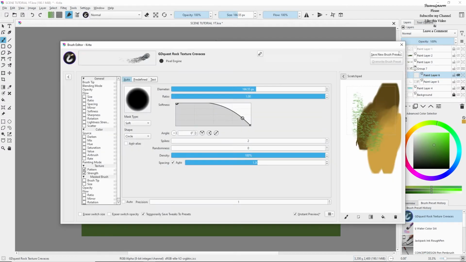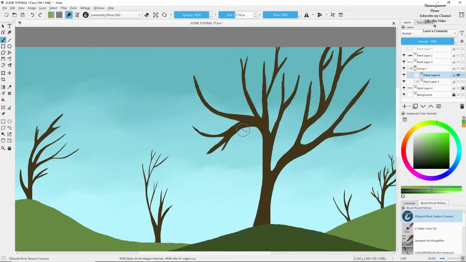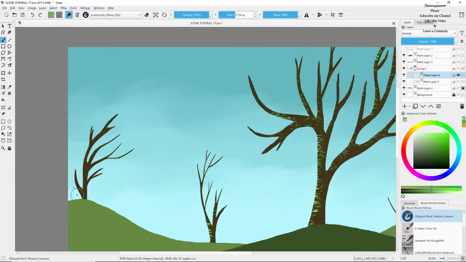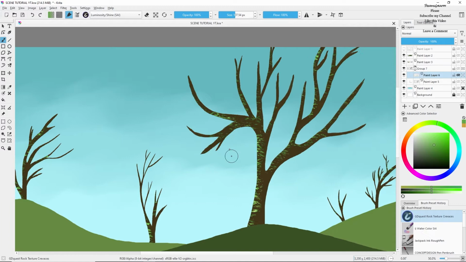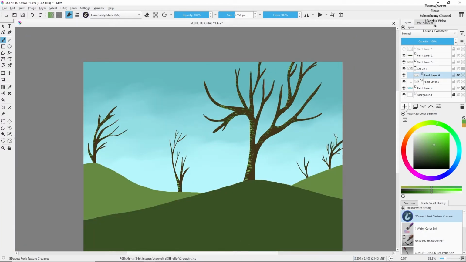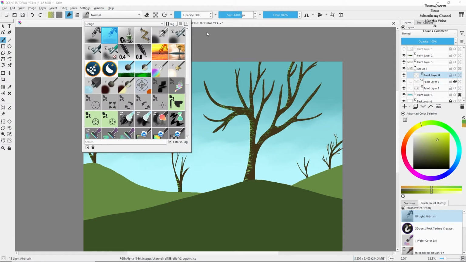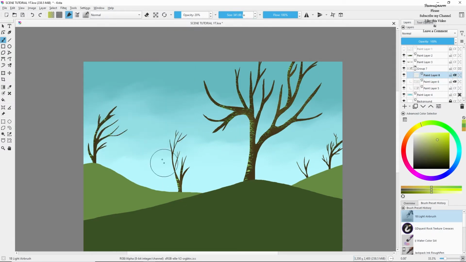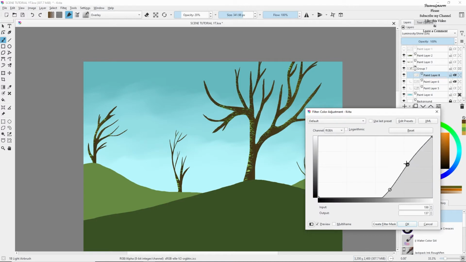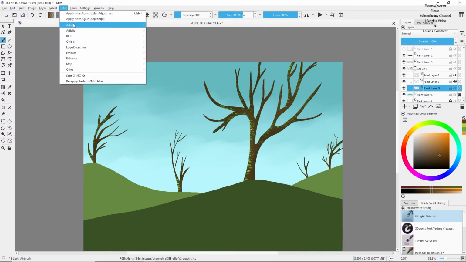Now I'm adding some texture on top of my tree body. As you can see on my right, I'm using the clipping mask inside of a group, the group that contains all the things of my tree. And I'm going to add some yellowish kind of lighting, some highlighting inside of the tree body. I think the color of the tree is quite light, so I'm making it a bit dark.